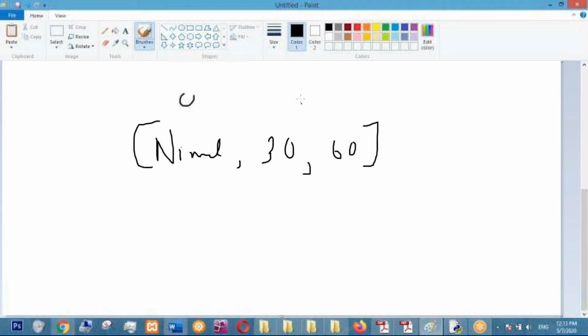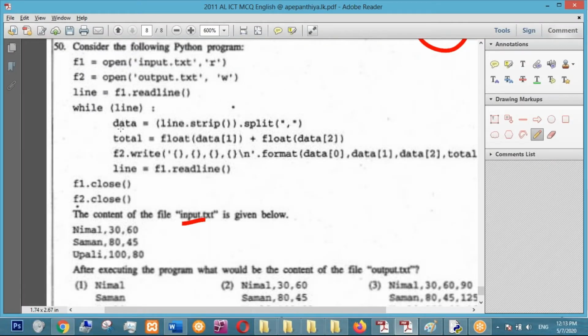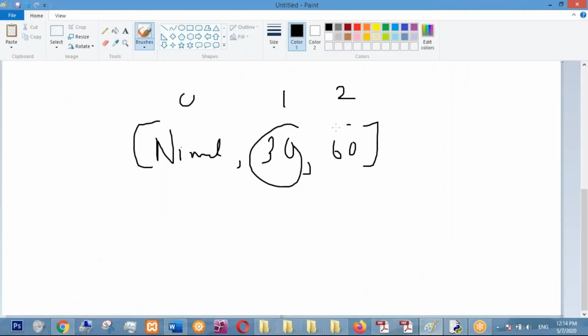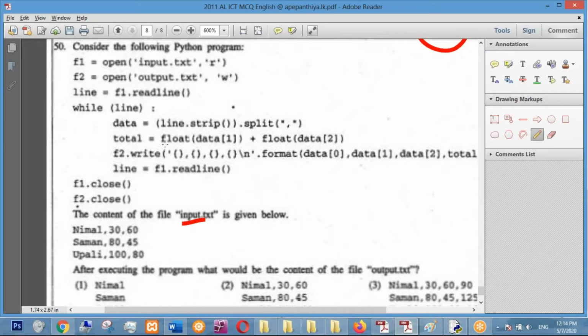Okay, so this will be in the 0th position, this will be in the first position, this will be in the second position, right? And the array name is data. So what happens here is data 1 will be this, and data 2 will be this. And notice that it is converted into float, right? And both of them will be added together, which is total.